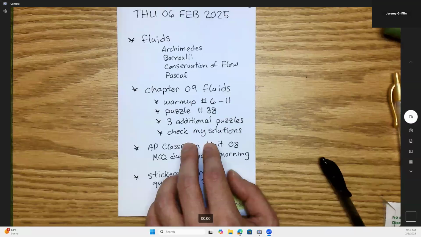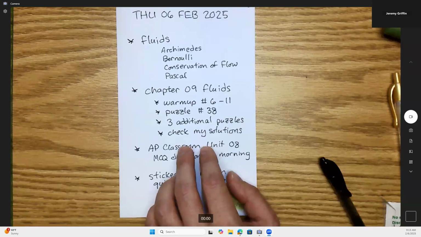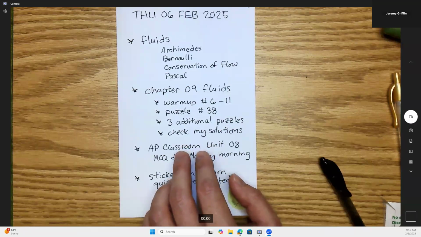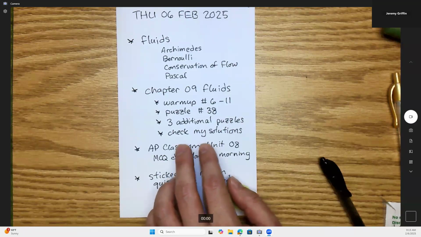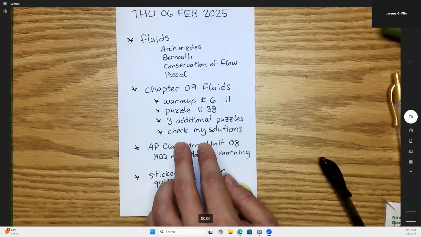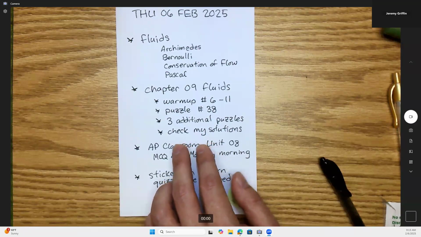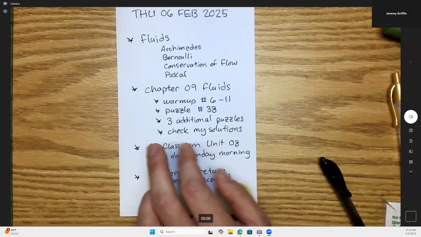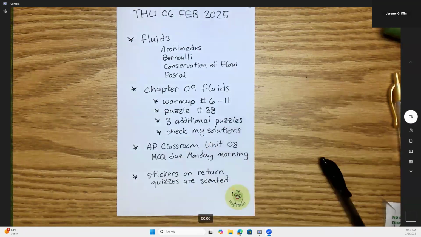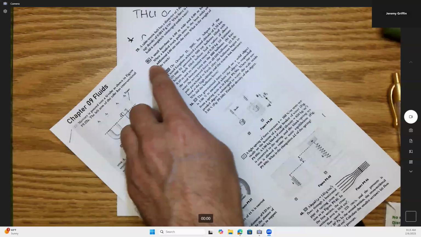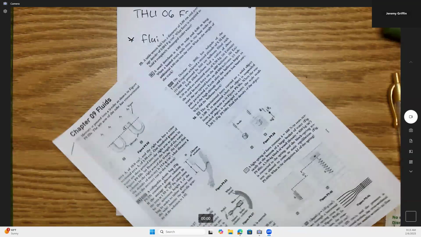Well, I'll tell you guys right now, all these solutions I just wrote up a few weeks ago over the break, and I'm not 100% sure that they're all correct. I want you guys to check my solutions and make sure that I'm actually getting them all right. Can you guys do that? You guys see that? So I want you guys to each do 3 additional puzzles because I got to get all these checked. I got to make sure, is number 31 correct? Is number 46 correct? I got to make sure.